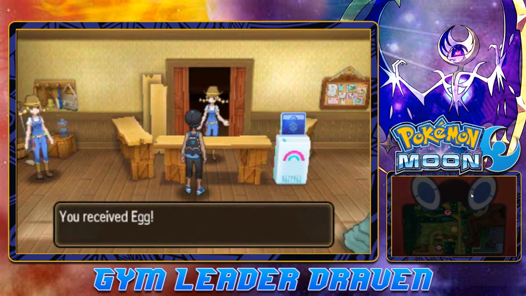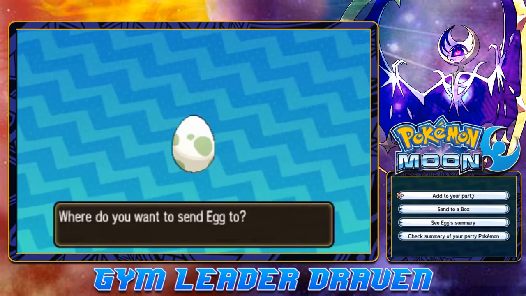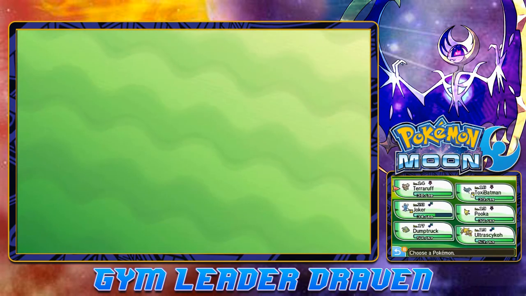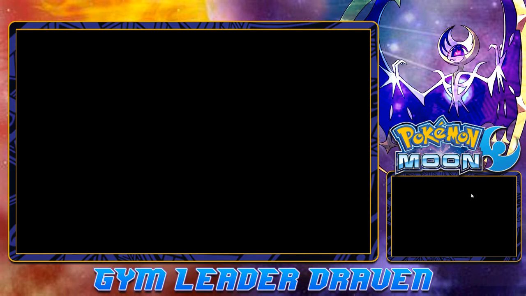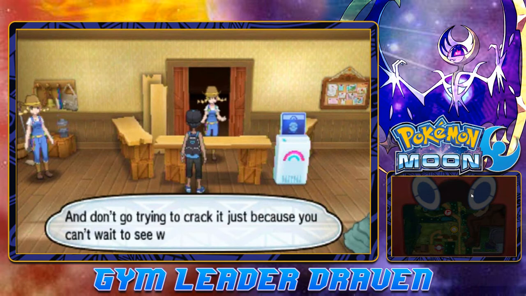I do not know what Pokemon could be in there. Let's see. Let's add it to the party. And let's put it in Terror Ruff's place. Because right now, Terror Ruff is not really cutting it. Doesn't learn any new moves. But I kind of want to see what this egg's all about.